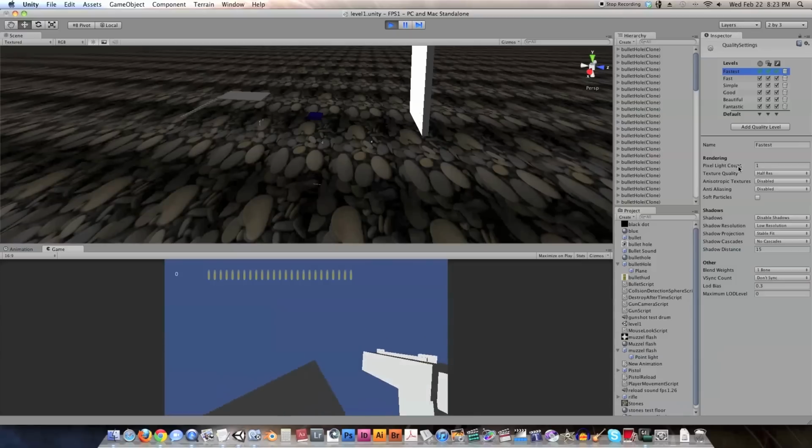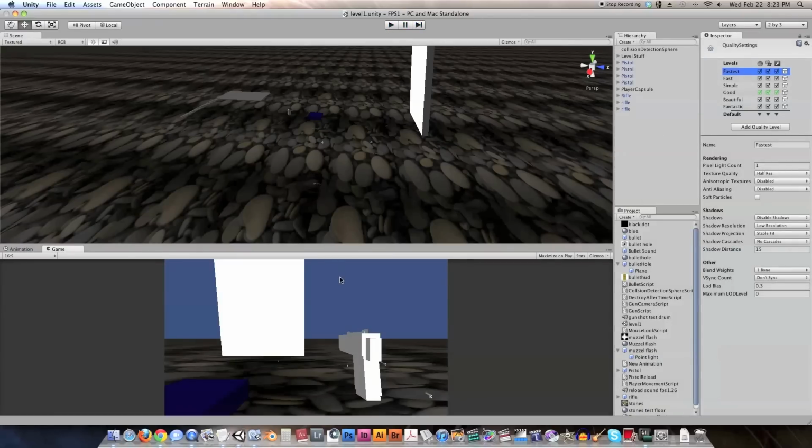So that is one reason why I like to raise the pixel light count really high, just because that's not a huge performance affecting thing. More like, where is it? Texture quality and anti-aliasing, anisotropic textures, shadows.